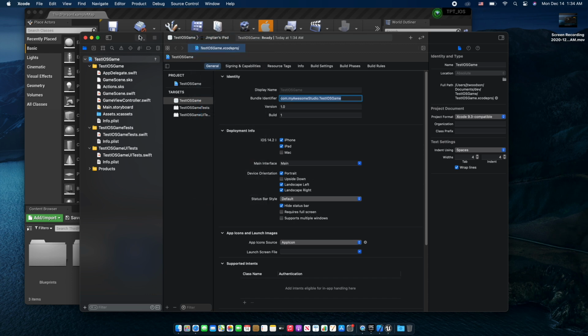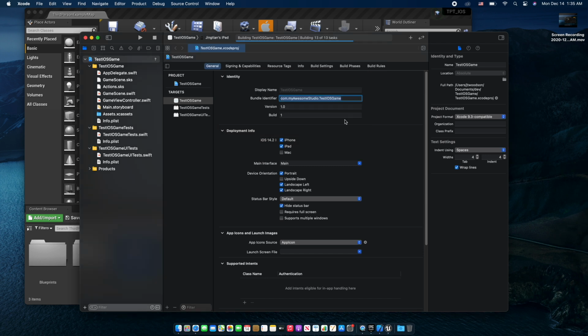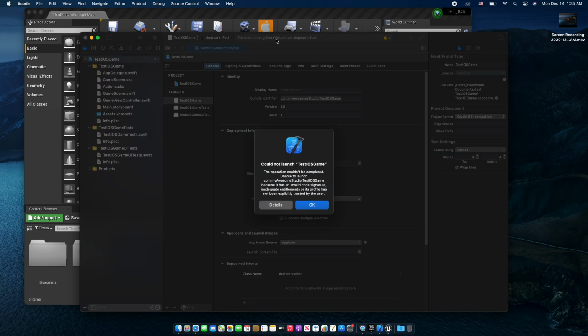And then we can click on the play button. That will try to port it. And it's going to ask you for your login account. That's your login account, not your Apple ID account. Okay, go ahead and let it go. Okay, it's going to install it, and it's going to be running on it. It may give you a warning that it doesn't really launch. This is because your iPad is blocking it. So you just hit OK.